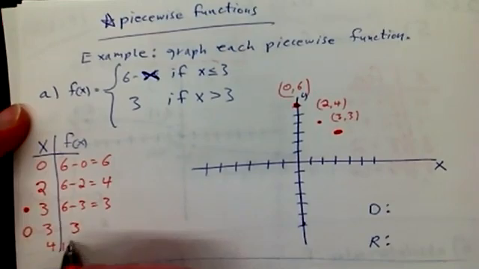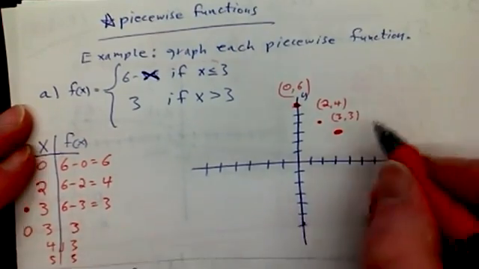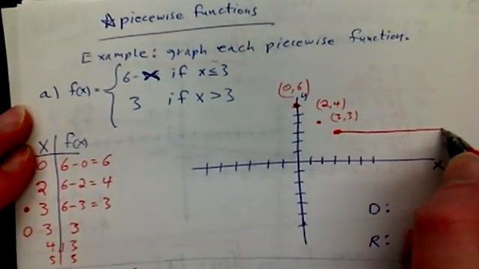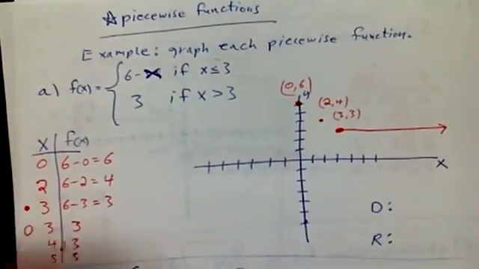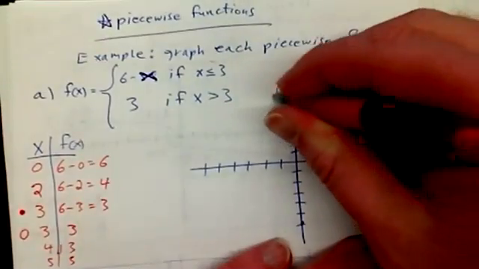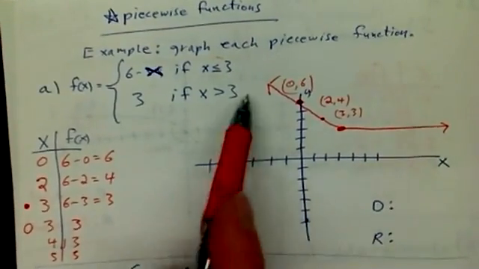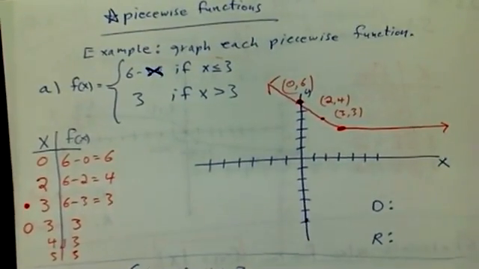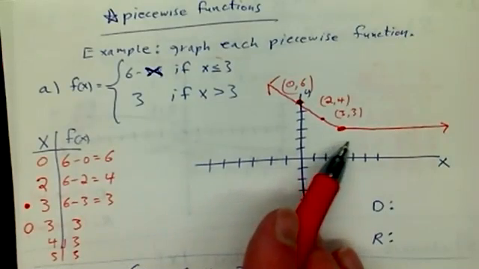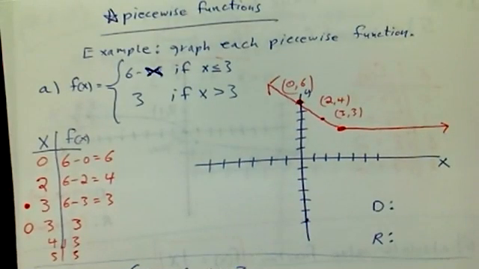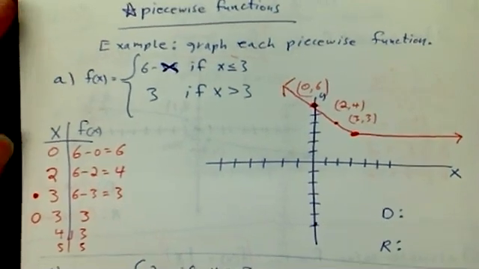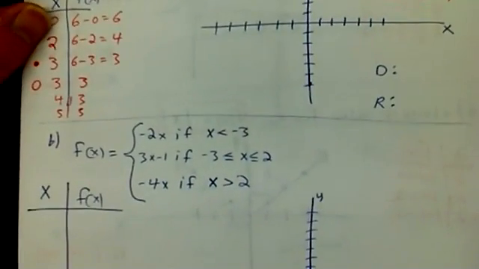If x is 4, it's 3. If it's 5, it's 3. So I can see kind of what's happening here. This is just constant afterwards, okay? And it goes up like this. I can kind of tell this looks like a piecewise function. There's kind of 2 pieces here. Usually you don't get it to just stop at a corner like that, unless you have absolute value, but absolute value itself is actually also a piecewise function, okay? So that's one type of situation.